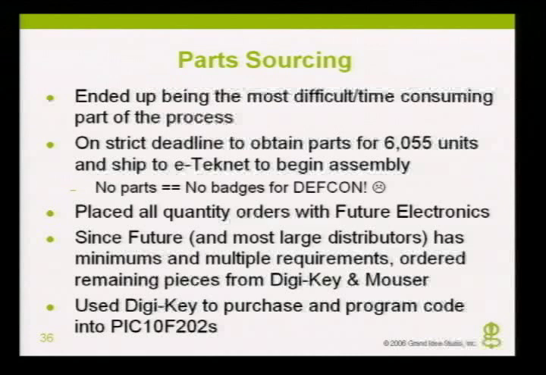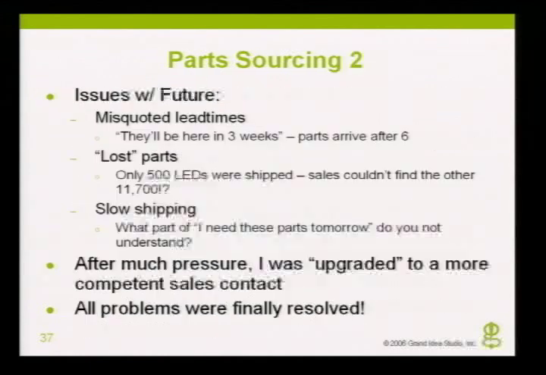And then I also used DigiKey, which has a service now that they can actually program parts for you. So if you don't have a device programmer, or if you don't want to program 6,000 parts by hand, you basically send DigiKey the program code, the firmware that you want to program into a device. They'll program it for you for a little bit of setup charge, and send it right back to you. I think they charged me 25 cents a piece to program the microchip PIC parts. So it's a pretty good deal.